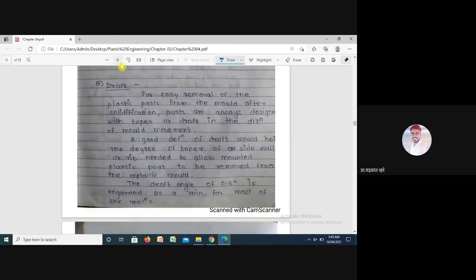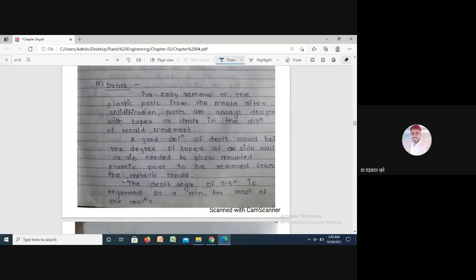So just keep in mind this, and you do one thing. So all things I have mentioned here related to the draft. So what should be the angle? It's 0.5. So like this. Okay. So this is not important, but you do one thing. You write in your notebook. So rib design also. Why we are providing the rib? You have to write in your notebook. So instead of this, you write here now only. Also. Okay. So give the heading draft design.